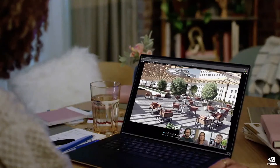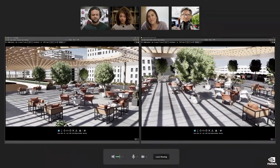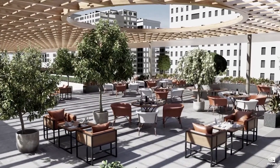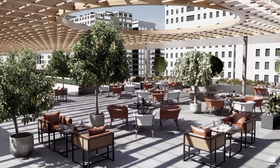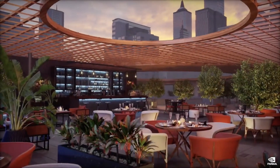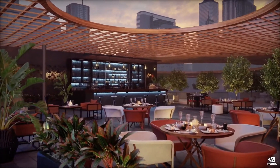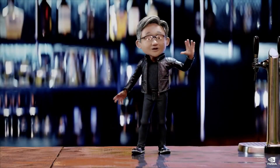How does this look? Nice. But TJ, can we vary the trees — say size and type? Okay, here you go. Hey TJ, let's go to the bar and see what it looks like at night. You got it. Yeah, that looks great. I'll send the link out for approval. See you in Omniverse.